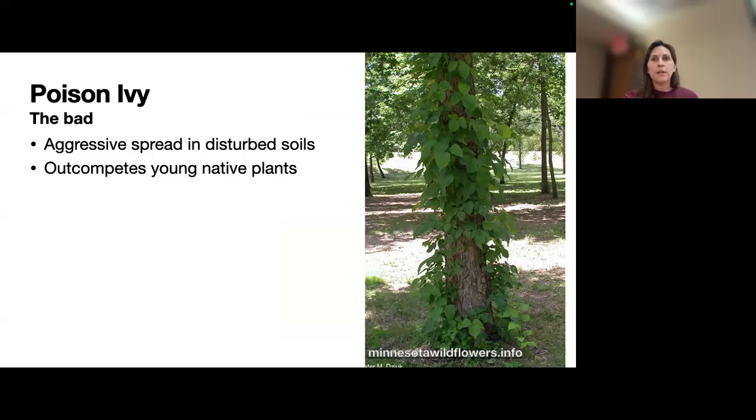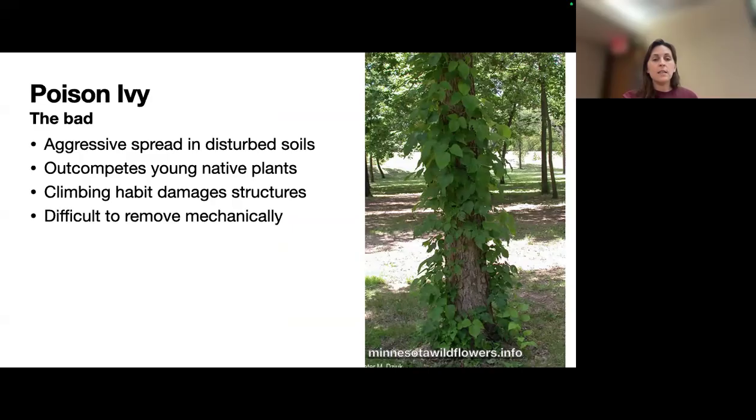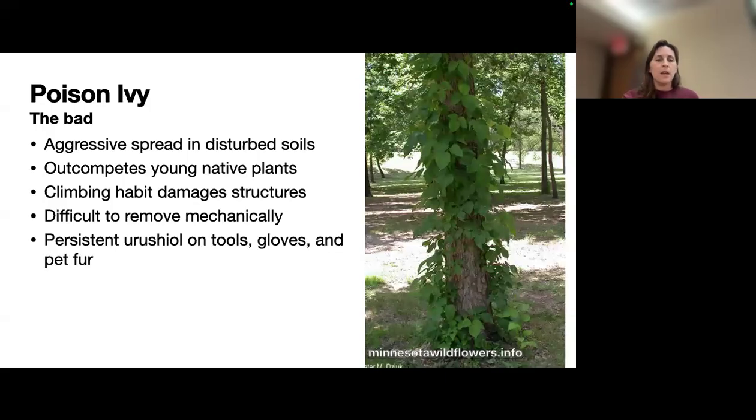It also is very effective at outcompeting young plants. The climbing habit, especially of that eastern poison ivy that we talked about, can damage structures. And it is difficult to remove mechanically, especially the western variety, which grows by rhizomes. The urushiol is persistent and can last for quite a long time on tools, gloves, and pet fur.